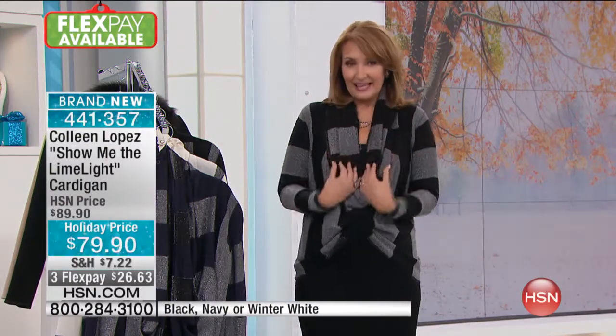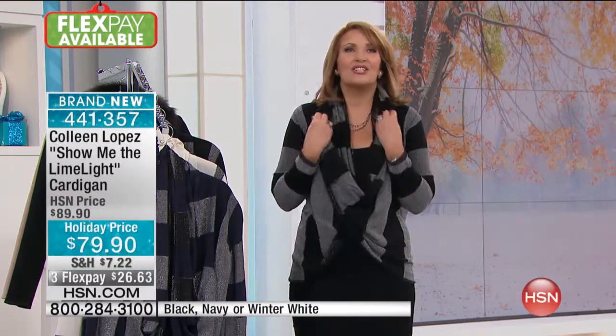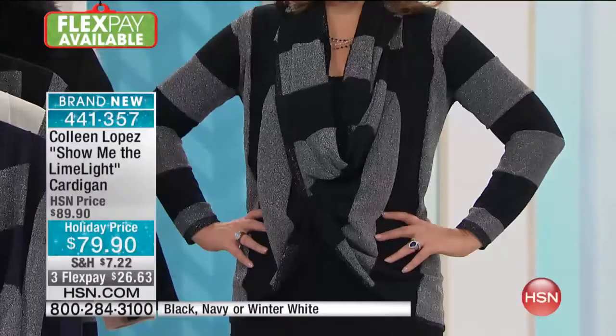I just threw it on so I hope I did it right. You can wear this a bunch of different ways, but it has this fun, interchangeable collar that does everything — it wraps around your waist, or you can wrap it once and wear it like a beautiful scarf. It has a little bit of lurex in a very fine-gauge knit. It's super flattering, doesn't cling through the middle, and it's just soft and wonderful.